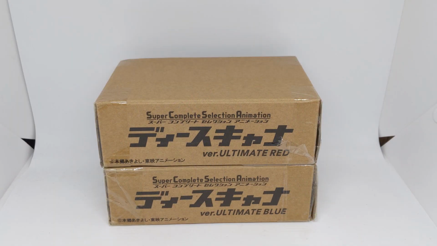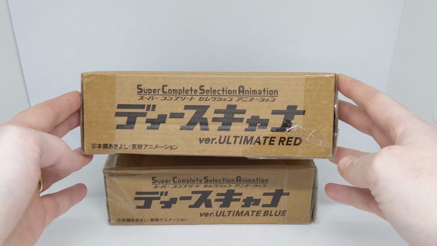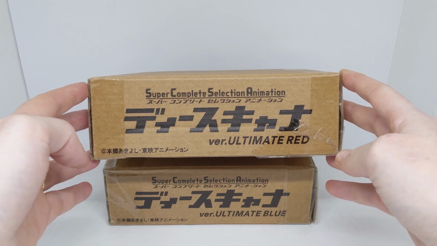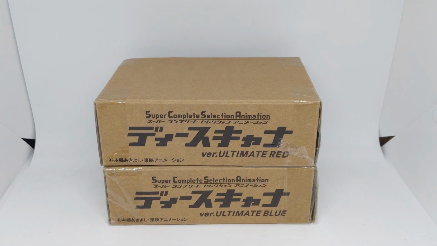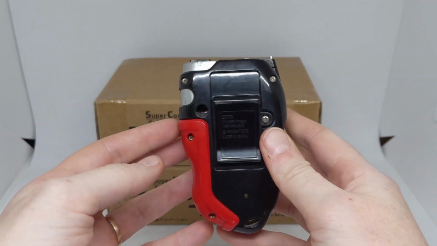Hello everyone, and welcome to another Super Complete Selection Animation unboxing video. This time we're going to be taking a look at the Digimon Frontier Digivice Super CSAs, which are the D-Scanner. These were called the Detector in the English dub of Digimon Frontier, which is probably one of the Digivices that I have the most nostalgia for.